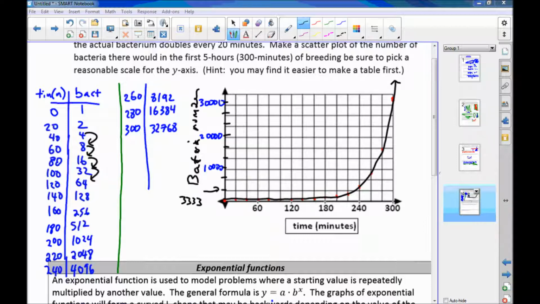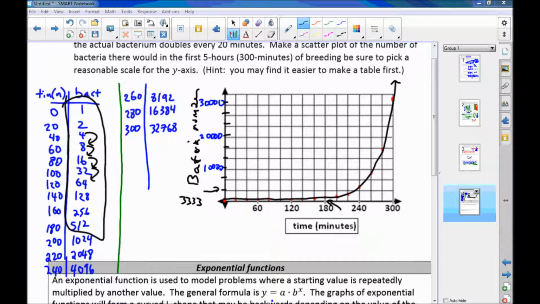None of these numbers in here even come anywhere close to 3,000. 512 is the first time we get a little bit up, and that should only be 1/6 of the way up the graph. And mine's probably a little bit high right there. So once again, you might want to pause the video and make sure you get the table and the graph.